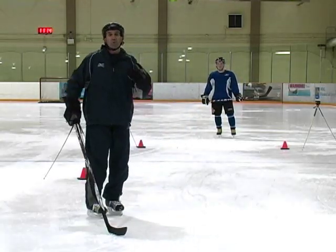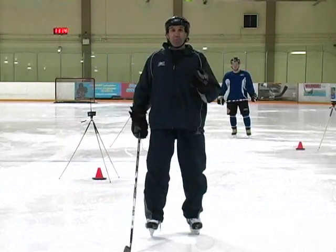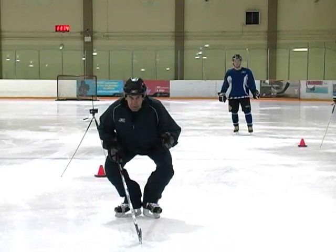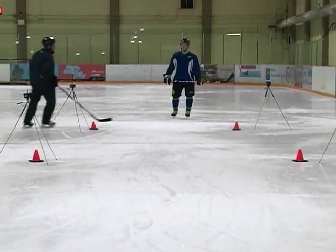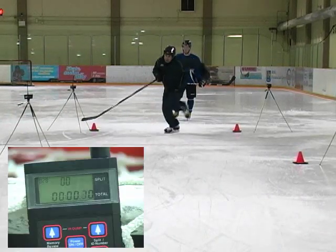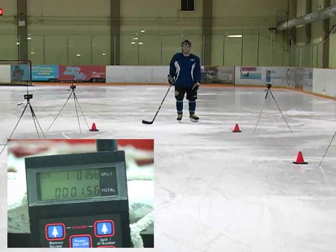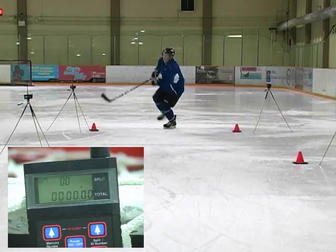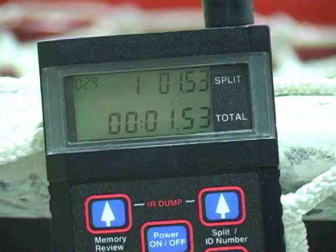So I'm going to go, then Nolan's going to go, and we're going to try all four of them to see which one is faster — to prove objectively that just pushing and going, not hopping, not running, and not starting from a T position, is the faster way. First up is the crossover hop. My time was 1.56, and Nolan's time was 1.53.